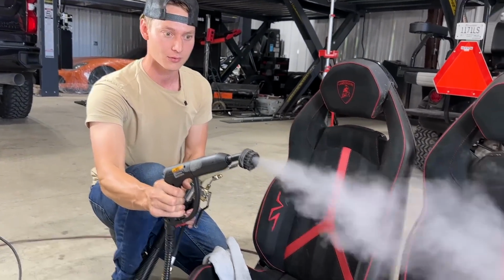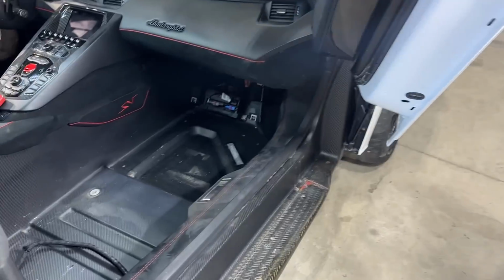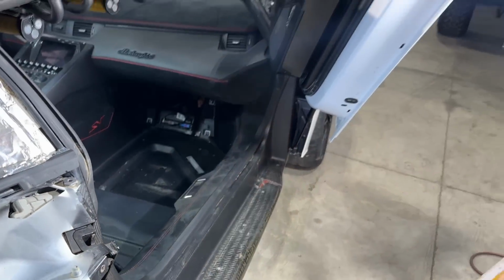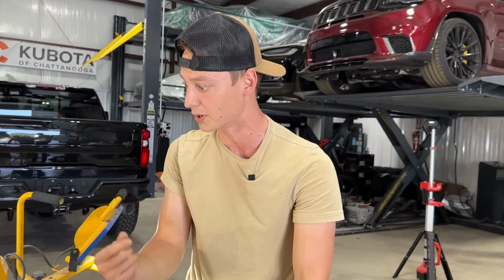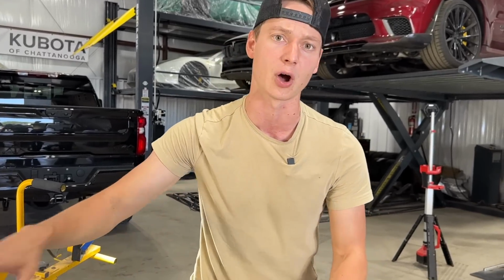Look at this. It got out all that mud that was caked up on that carbon fiber just with ease. Of course, we're going to throw some detailing supplies at it, get it shined up and everything. But for the most part, it broke all that super hard mud up with this brush and this, man. Super awesome for all the tight areas or the hard to reach areas.